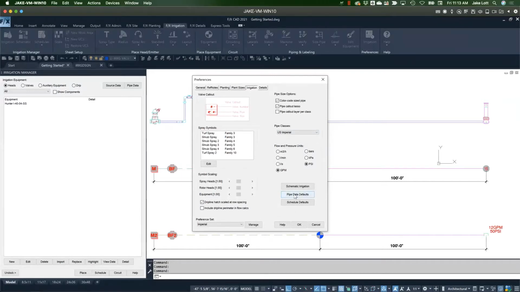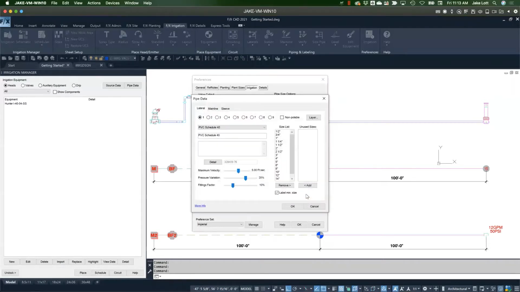But past this is pipe data, the pipe data defaults. Now, I'm bringing this one up mainly because we have a lot of people that might be trying to alter their design and what the system is producing size-wise for the pipes, and they make changes here and it doesn't reflect in the design that they're working on.